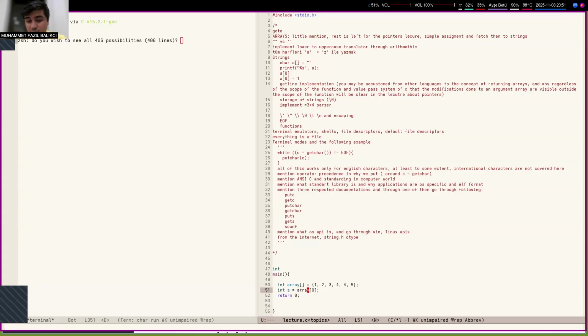This is also possible, assignment of a value to an element of an array, of course with the condition that both sides are the same data type. So once we print that, we will see the 0th element, which is the first element of the array, being printed on the screen.